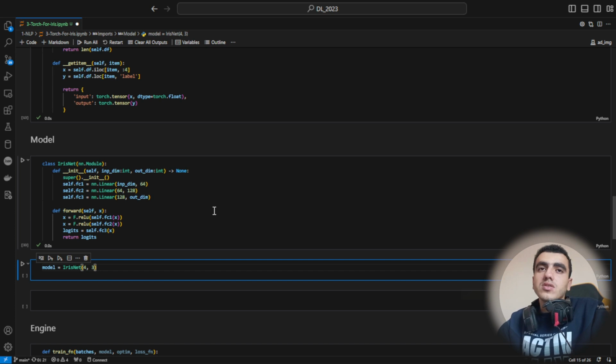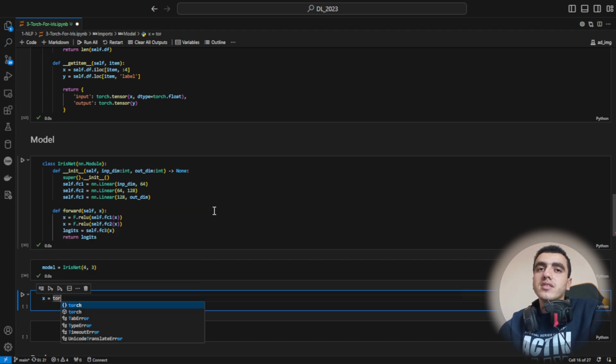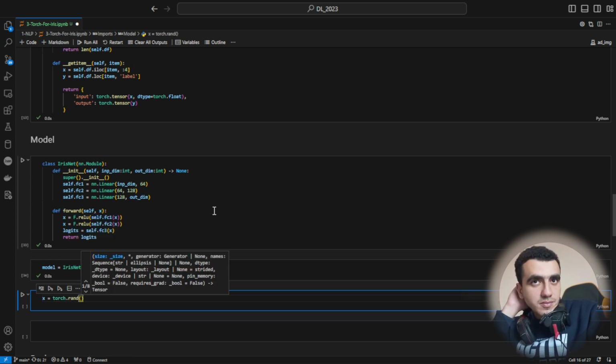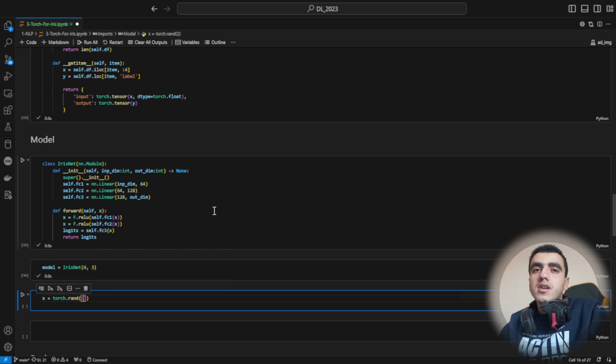Okay, so now I have the model initialized, so I need a synthesized dataset. I can make any random dataset, for example 16 records, and each will have 4 features.